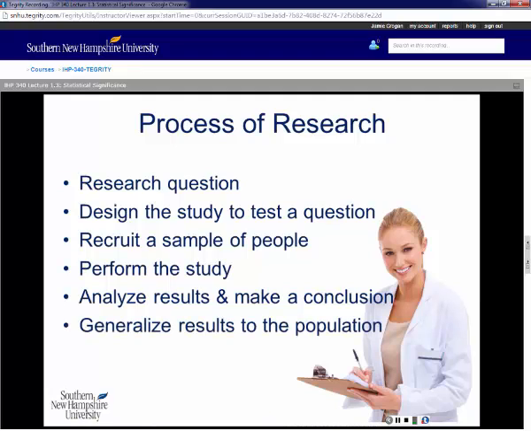That conclusion is not a conclusion just about that sample of people. It really is about the population from which that sample came. That's the whole point of us doing research. We perform a study on a sample. This is a small group of people, or sometimes it's a large group of people, but it's still a sample. Those results are then generalized to the population. So in other words, we find that a certain drug is effective in the treatment of a certain disease in a sample of people. And then we say, well, if it's true in the sample, it must also be true in the population, and we generalize those results to the population.